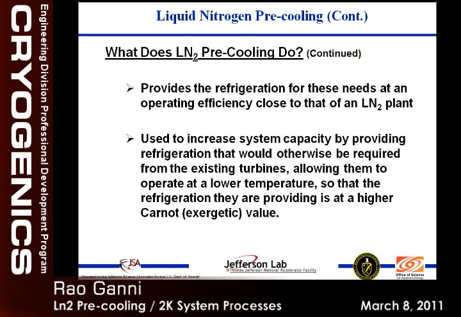So production of 80K refrigeration, from 300K down to 80K, is more efficient than doing it with helium. That advantage will be built in if we buy nitrogen, because we are buying at a higher efficiency level. Also, now we are buying the refrigeration from 300 to 80K. That refrigeration capacity is available in the cold box, which otherwise the turbines would have provided. So that way we free up the more valuable refrigeration.